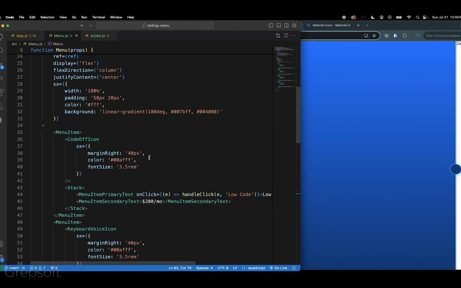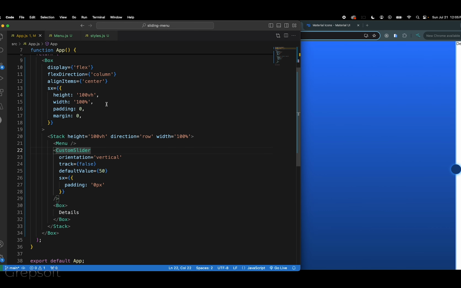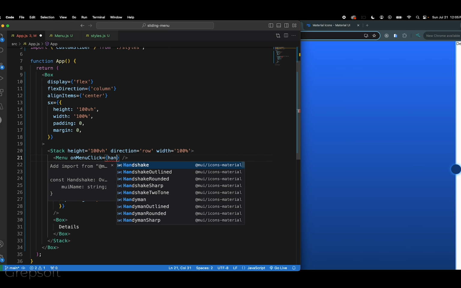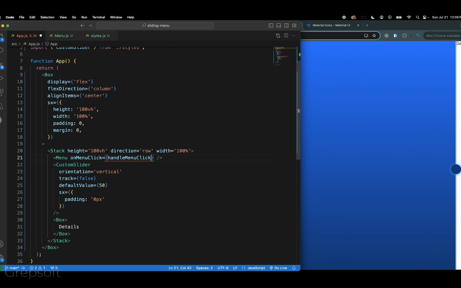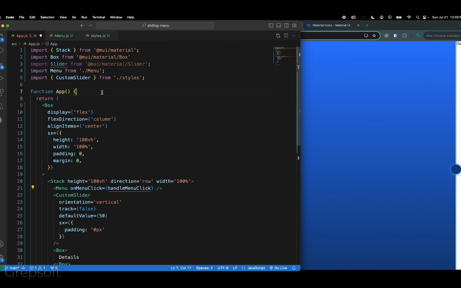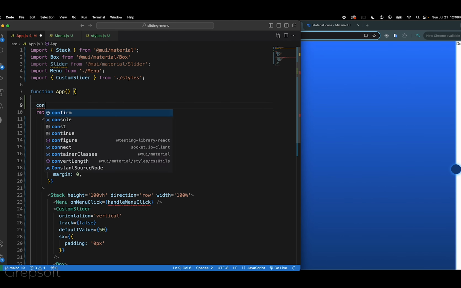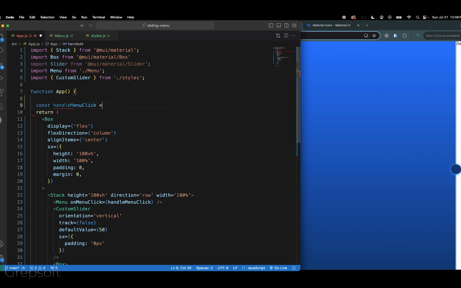Okay, with that done, we're going to go back here, and this is our menu. So we're going to pass that function, and then I can do onMenuClick equal to handleMenuClick. Of course we don't have this function, so we're going to quickly come here and say const handleMenuClick.